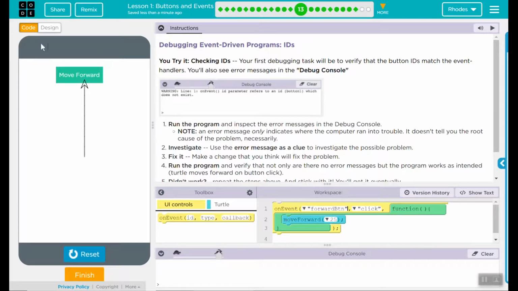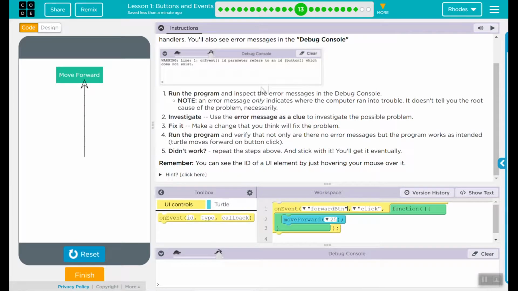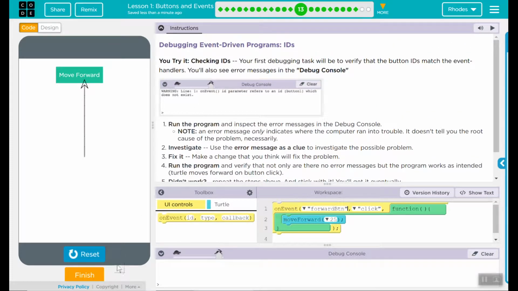So it was just an ID that didn't exist. This is a very common problem, especially when you get into very complex applications. When you have 20, 30, 40, 50 things running, it's very easy to forget or just name something wrong. So that's a good first thing to look for. That is it. Everything is running good. Let's go ahead and see what the next one says.